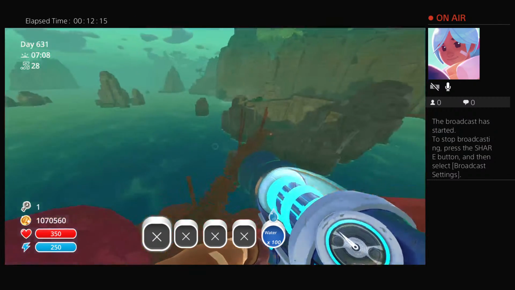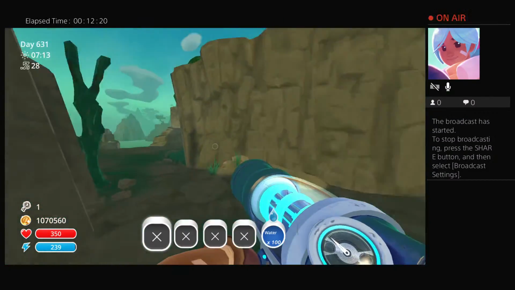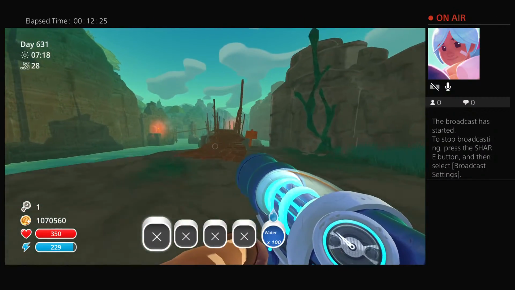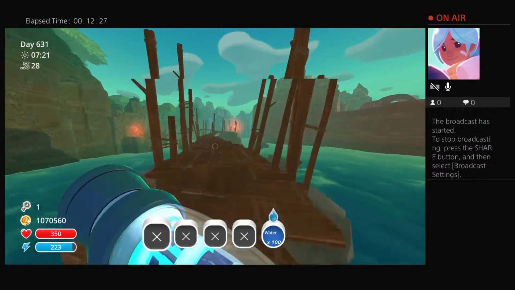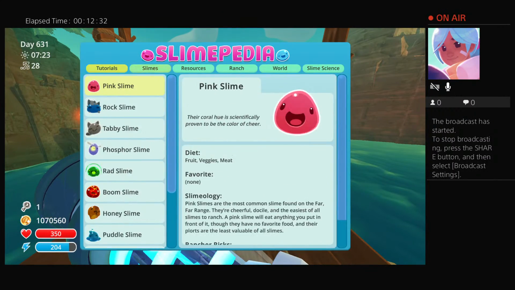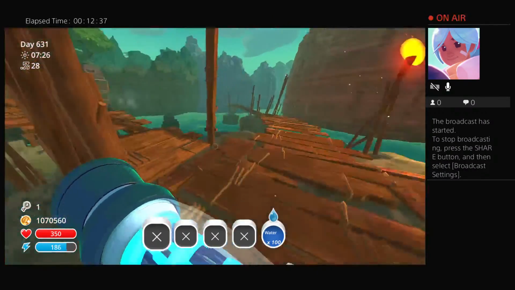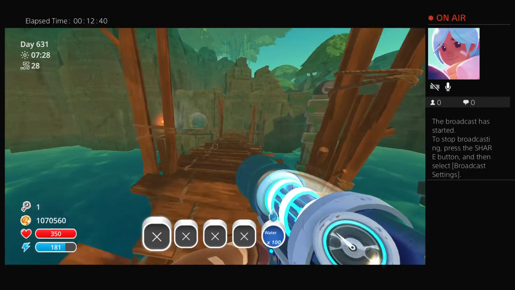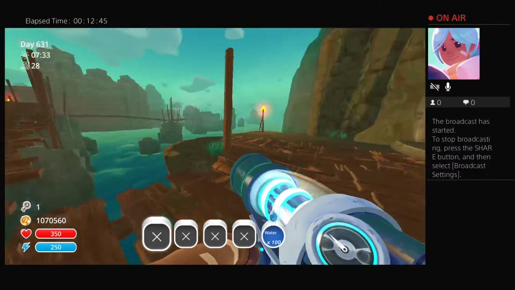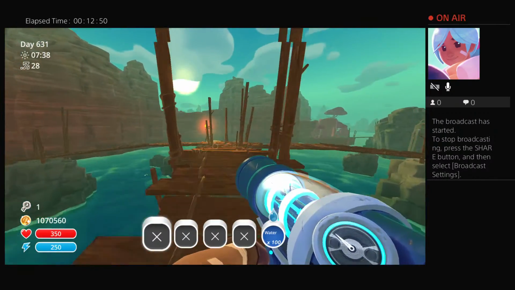It should be somewhere out here, not the moss blanket, the dry reef, right? Yeah, the dry reef. I'm not going crazy. Okay. Yeah, I don't see it. Okay, so it's not a problem with draw distance.